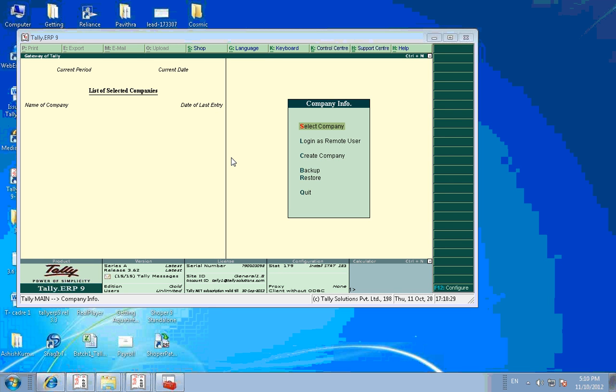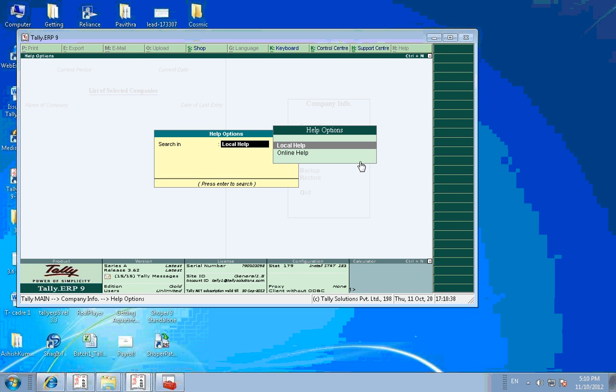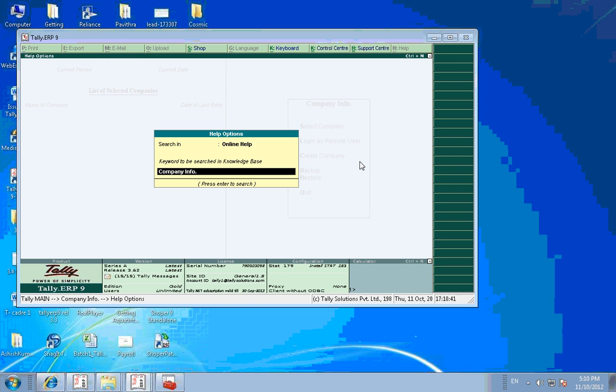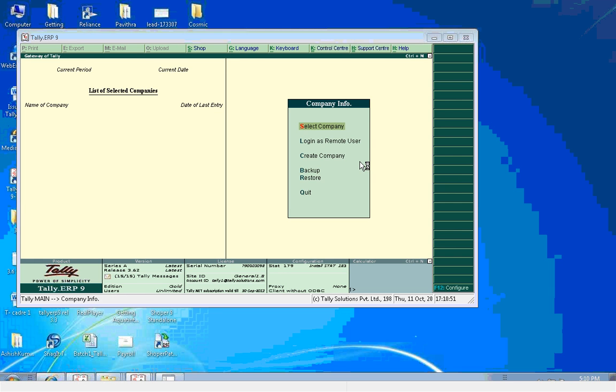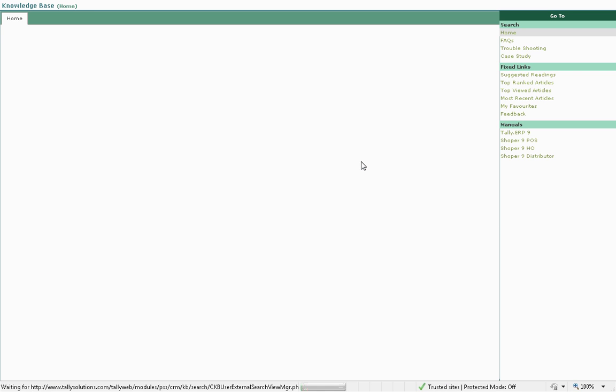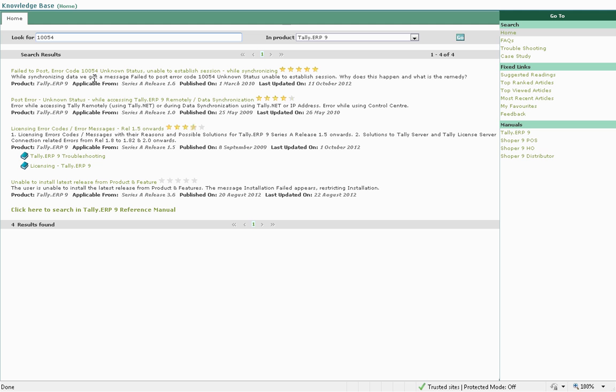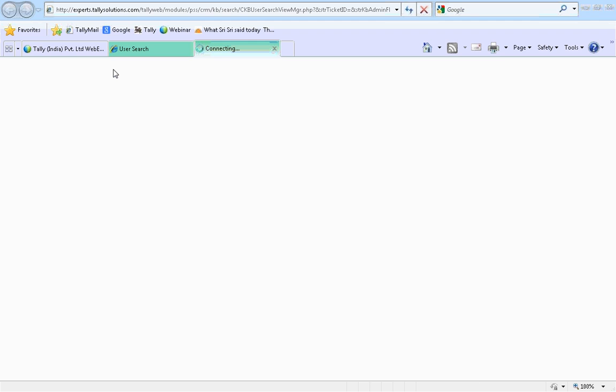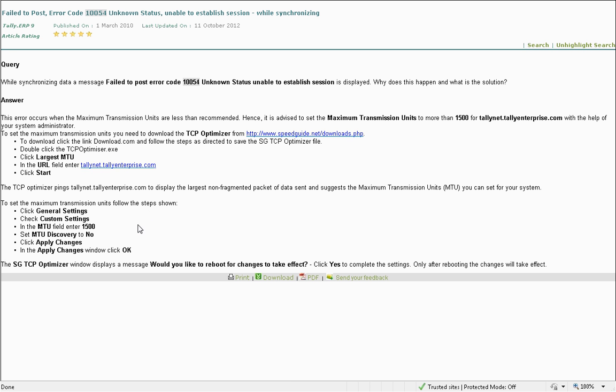I'll just show you, just a minute. You can go to help file, go to online help, and type the error code regarding what you want here. Suppose I am typing 10054. So I'll get the link regarding that error code. You can click on this and you can find the solution document regarding this 10054, what you have to do.